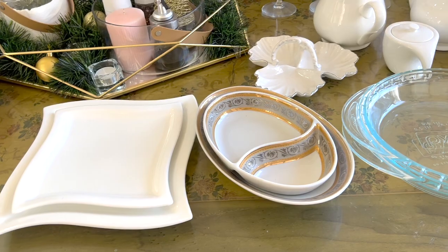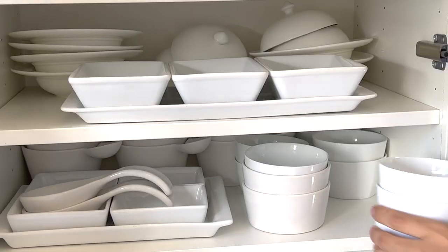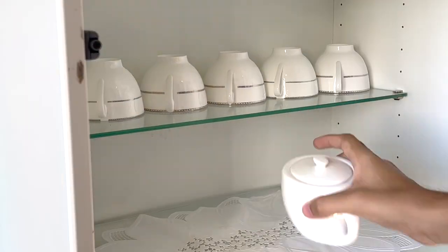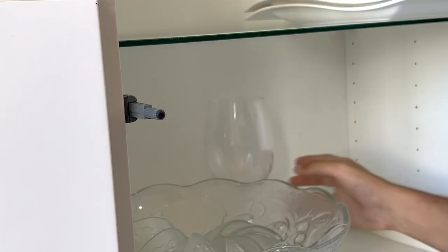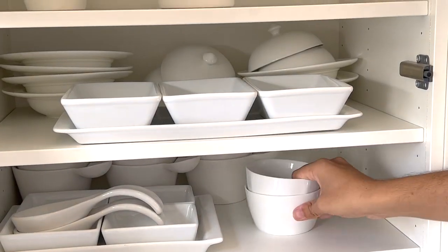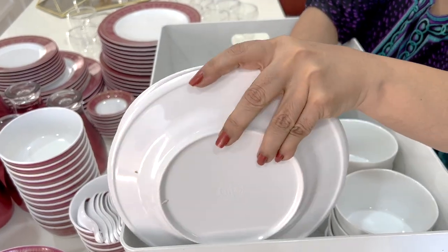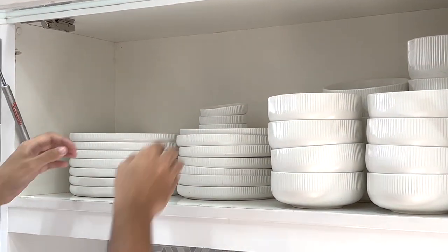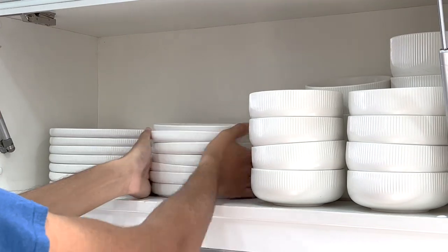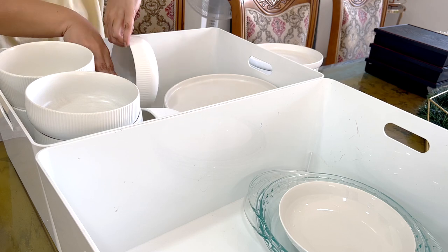I started my day before my sons and hubby went off in the morning so that I could get some help. These dishes are heavy and many. So Paul and the mini adults did me the service. I'm happily sending off some of these pieces, but it isn't easy to let go of sentimental pieces. Yet there comes a time when you need to pass it on. For me, I no longer want to spend my energy cleaning and organizing things that I don't use and probably won't use. If you remember, I bought this set a year ago and I love it, but unfortunately, it is very heavy. I recently cleaned the scuff marks and I did share that with you in an earlier video, so now they are ready to go to their new home.